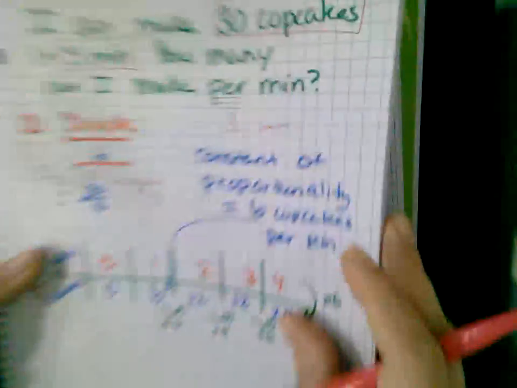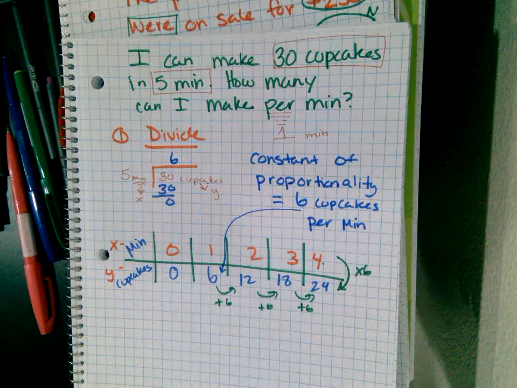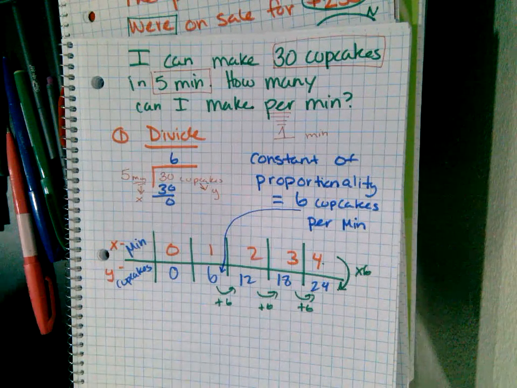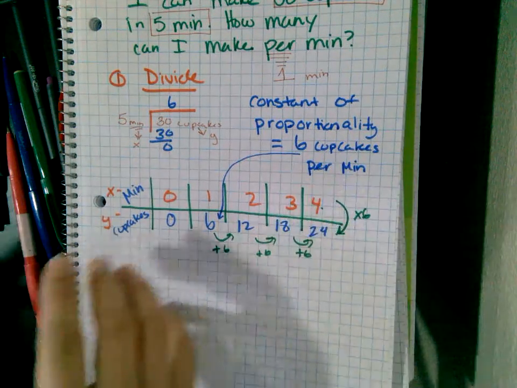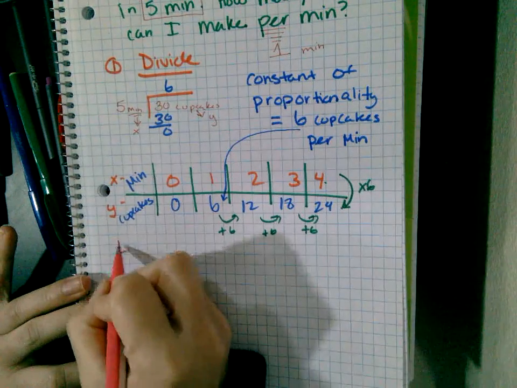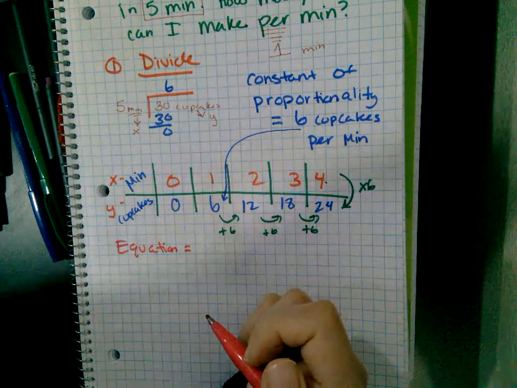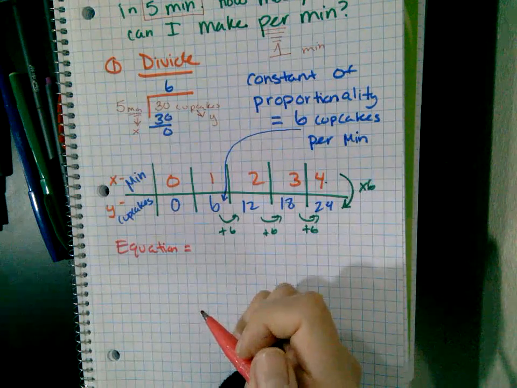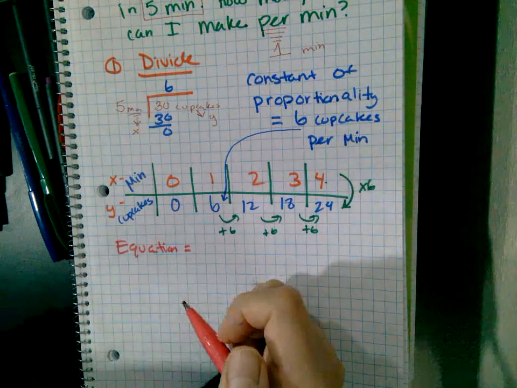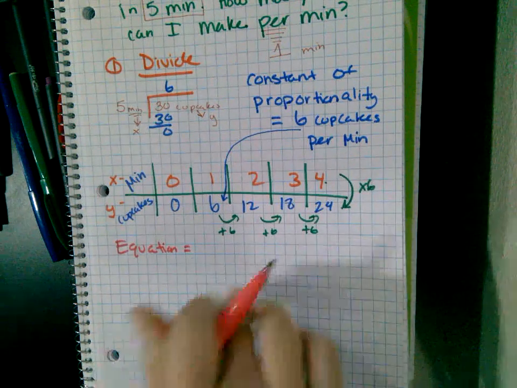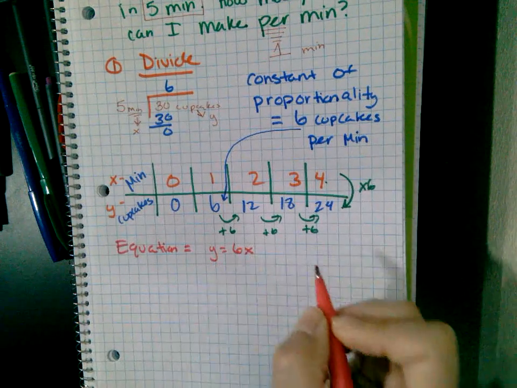The last problem that I gave you on Monday was about cupcakes and minutes. I said that I could bake and decorate 30 cupcakes in 5 minutes, and we discovered that the constant of proportionality was 6. Who can tell me what the equation is for this example? You can put it in the chat. Y equals kx. Y equals what? Kx. Yes, but what is the equation for this one? Y equals 6x, and that's it.